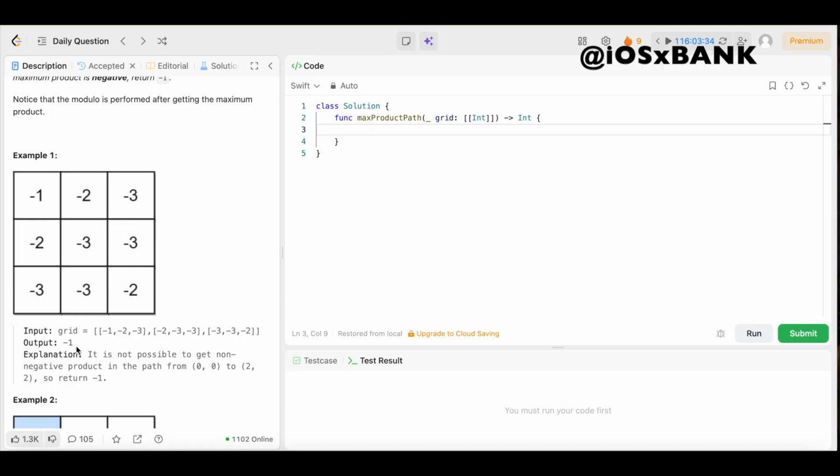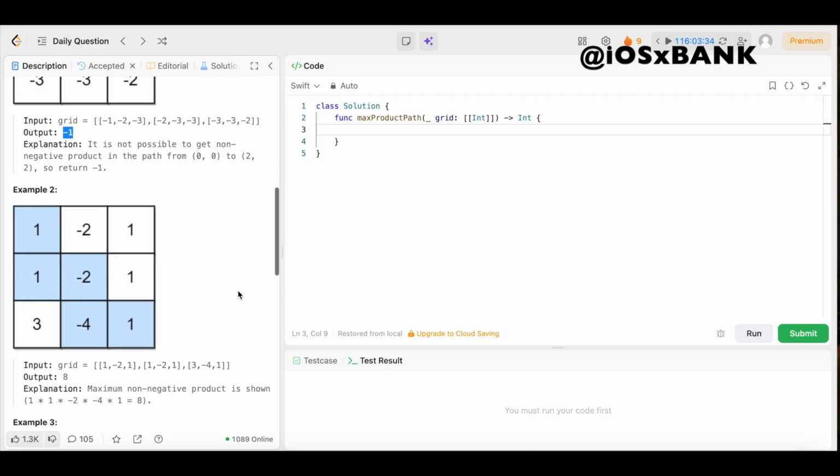We might go -1 times -2, that'd be 2, then 2 times -3, that'd be -6. Then -6 times -3 might be positive 18, but once we do the positive 18 times the -2, we're back into negatives. And that pattern will continue no matter what path we take, so the output is -1.